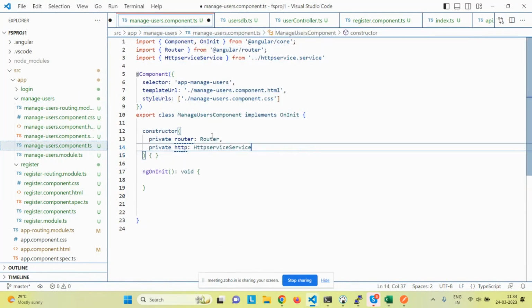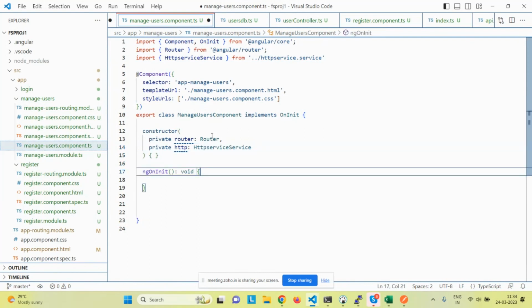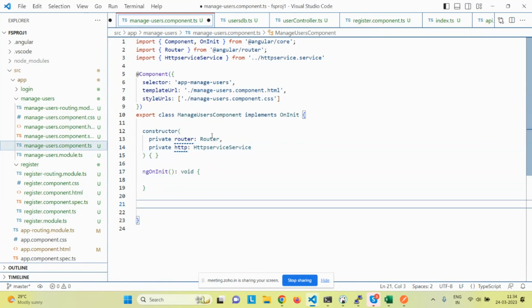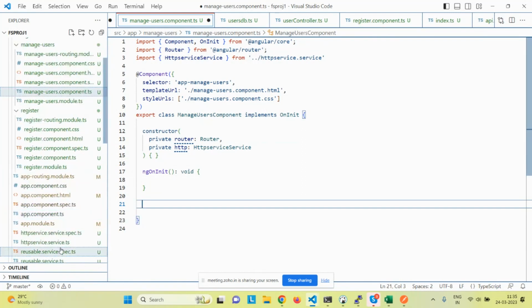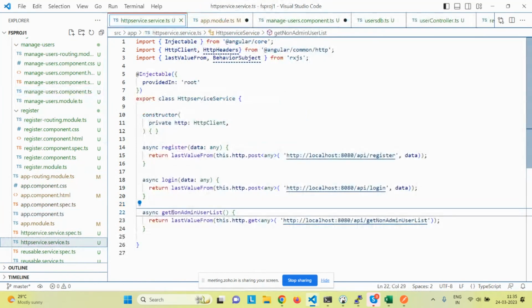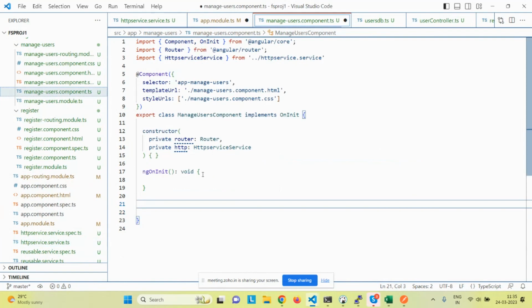That's all. The first is this. See, most of them you can see how we just do a cut and paste, because once you are set, then mostly everything is a cut and paste. As I said, I generally use the same name that I use. So in this case, the name that I used in the auth service is nothing but HTTP service. So whatever name I use there, I use the same name here.